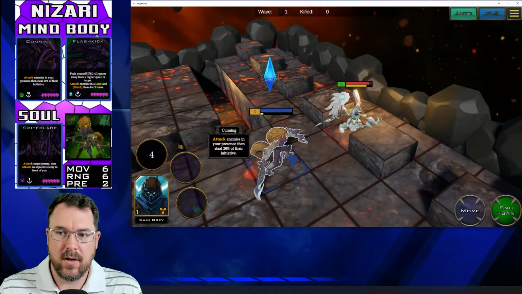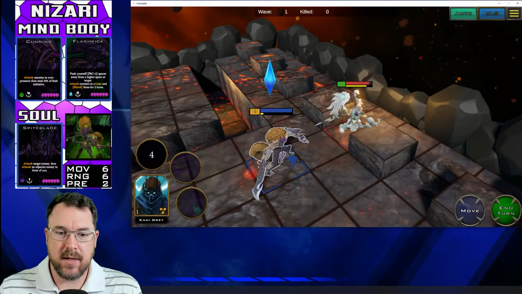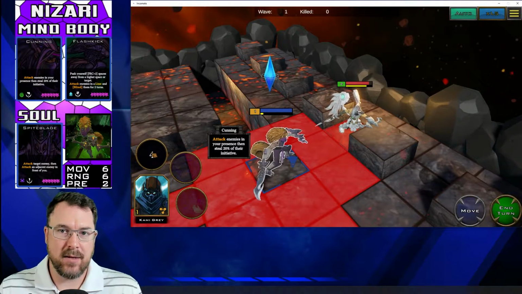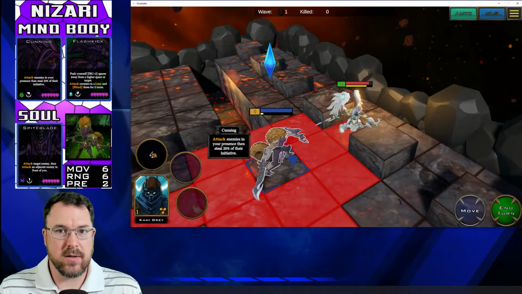There we go. Okay, so it definitely reduced the turn meter by 20%, did some damage, and remember, it will do that for any enemy in your presence. So it's an AoE ability, basically. So let's move on to the next skill.